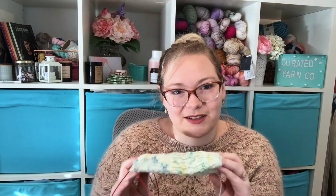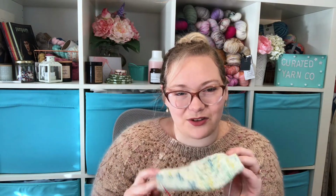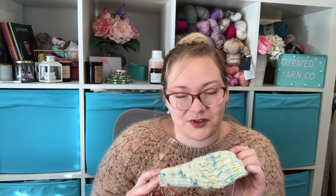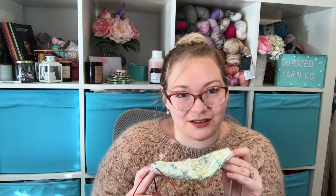So I am knitting on these. As you can see, I've taken the needles off, partly because I needed them for the ribbing of this, but I've taken lots of needles off lots of things, and now I don't know what needle size I was knitting it on. So I can't find a 2.5 needle, which leads me to think that I probably knit these on a 3. So I might just stick a 3 on and see.